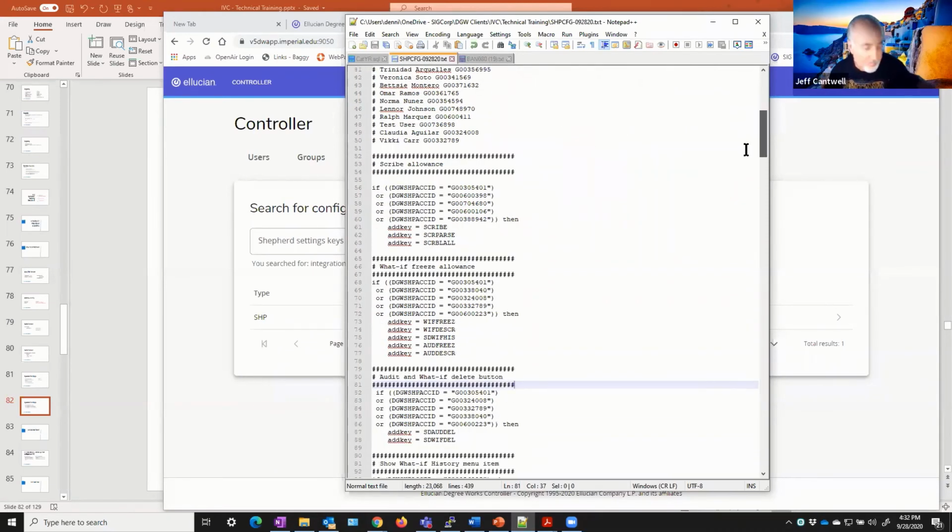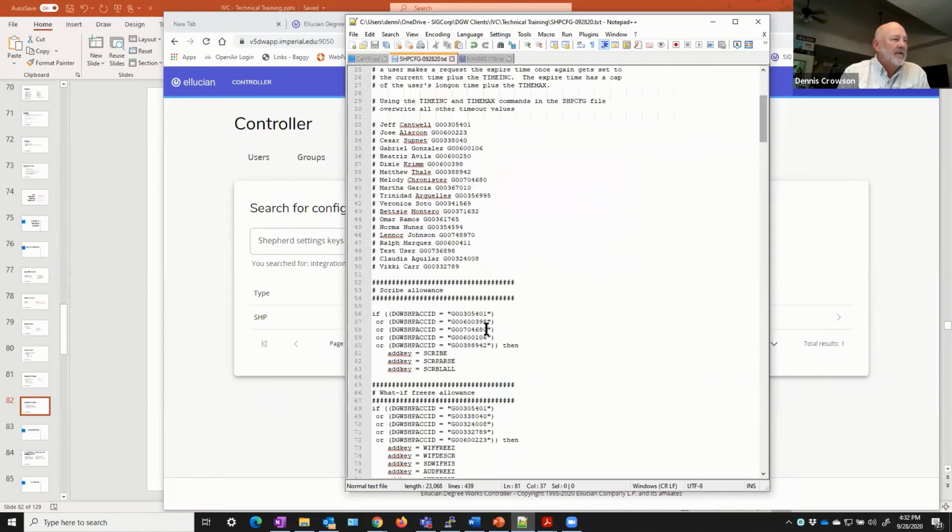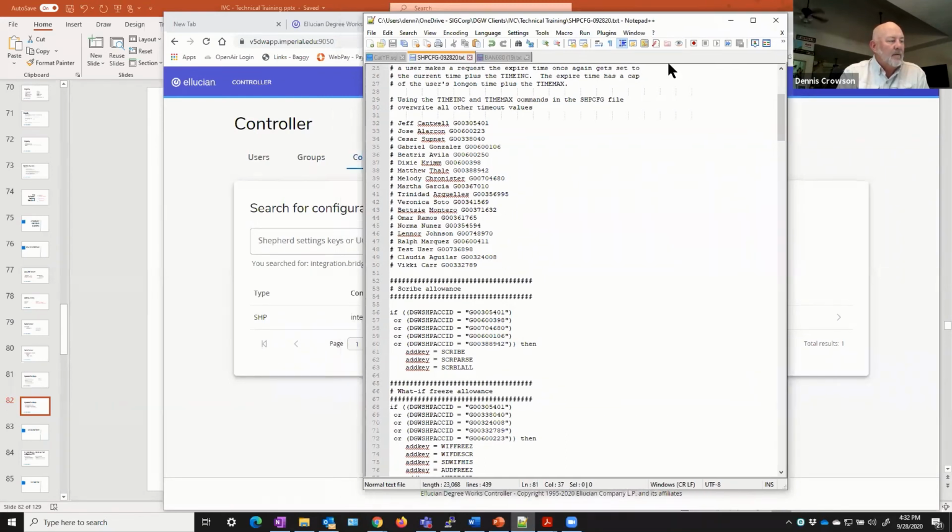Not that it makes any difference, but I can see why you had them in there, just to make sure we know who everybody is. What I would say is that we need to give these people scribe access through controller.